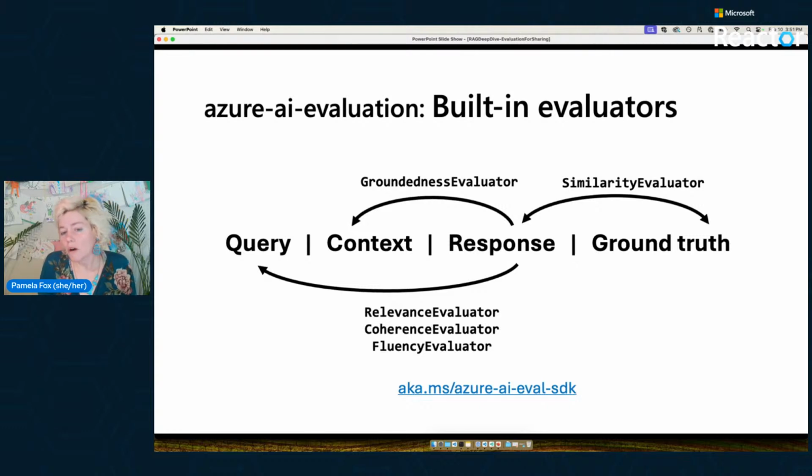Because remember, all of these calls are going to be a call to an LLM. So we don't want to make a bunch of calls to LLMs if we're not getting useful data out of it. So after I've run dozens and dozens of evaluations, and based on that, I've been like, all right, the ones where I'm really getting high signal are groundedness and relevance. And so those are the ones I'm going to stick with.